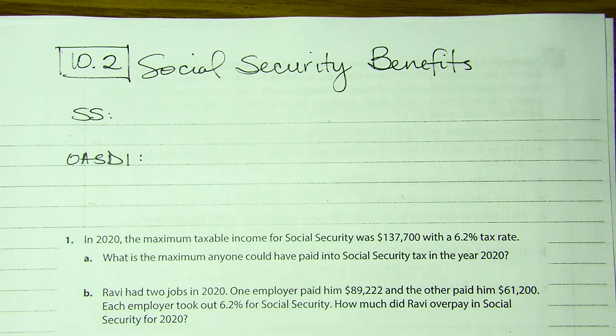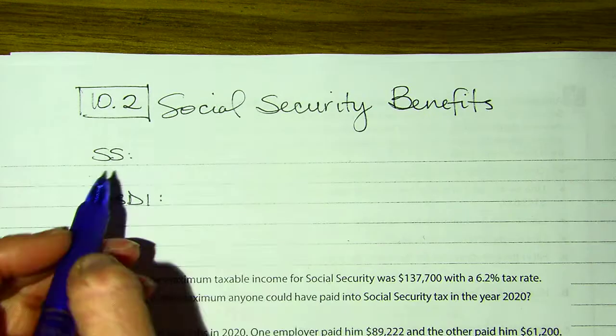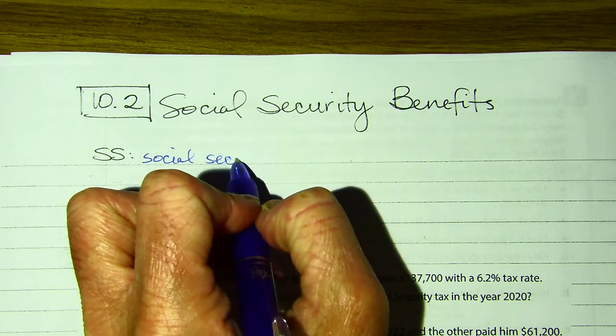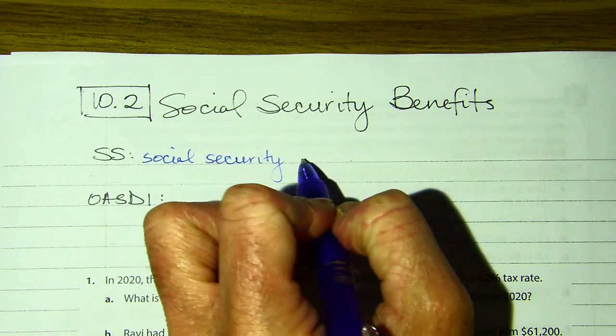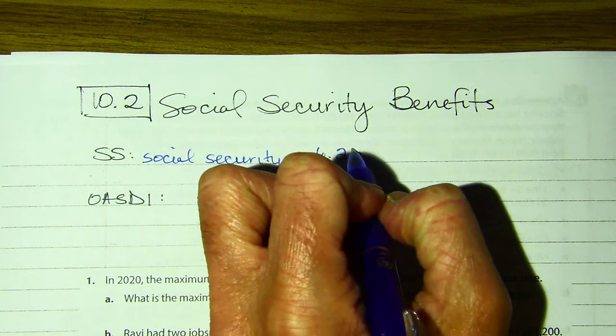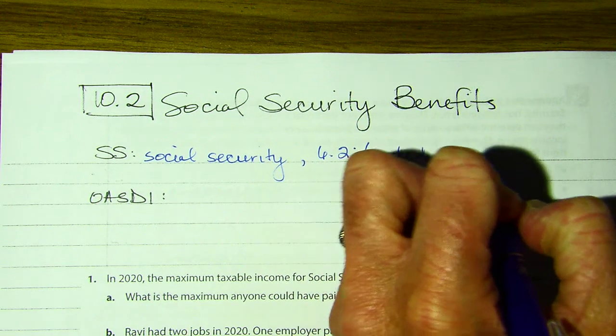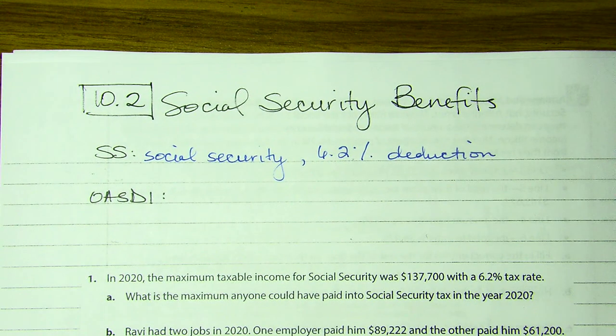If you remember, when you work, most of us pay into Social Security and Medicare. These are deducted from our paychecks once we are employed. SS is just short for Social Security. And remember, it's a 6.2% deduction that you pay into and collect later, when you retire. So this is money you do get back if all is well.